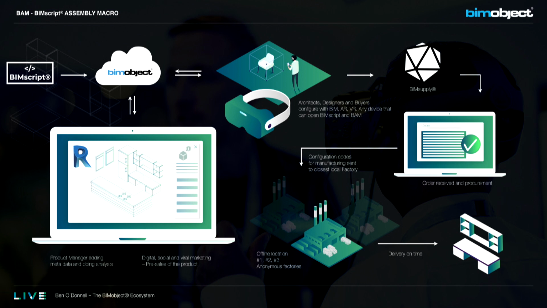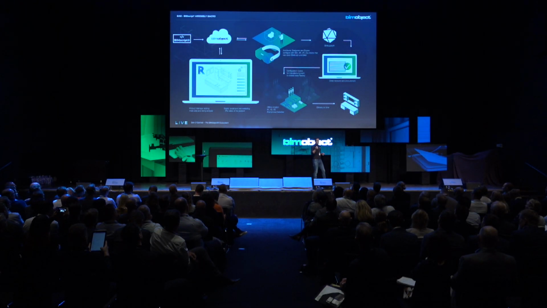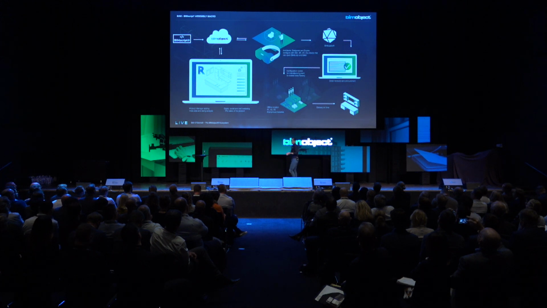So let's have a look at a Revit user, and we can base this on, let's say, a kitchen design. So they'll start consuming those kitchen objects, they'll do a design, they send it back up to the BIMobject ecosystem via a BAM. That will go to a VR user who's consuming that particular data. Now, we're not converting anything, we're streaming it. They can go and iterate, they send that BAM, and in that BAM it contains information about transformation, so X, Y, Z, and any other type of parametric or metadata change is stored in that BAM file.